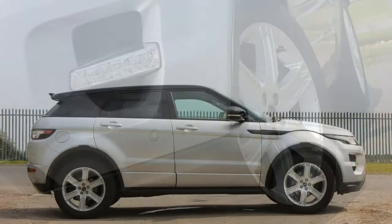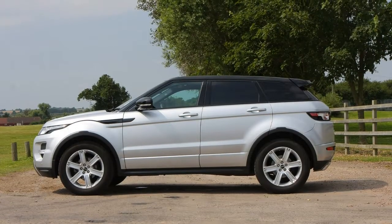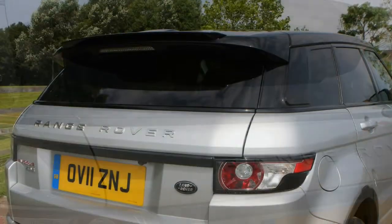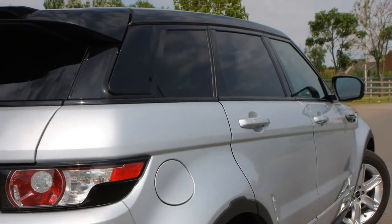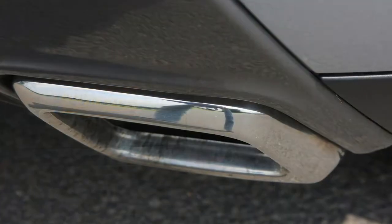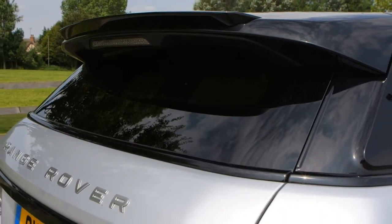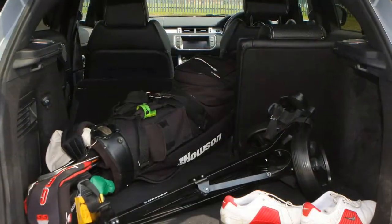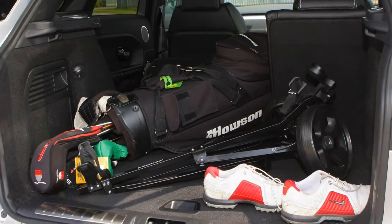The verdict: since its debut, the Range Rover Evoque has become the default choice for those looking for a premium but compact SUV. But that's selling the Evoque short, because even if you didn't buy it just for the prestigious badge on the tailgate, you'd be choosing a genuinely feel-good SUV that continues to impress even in the long term. The Range Rover Evoque isn't perfect — the boot is small, the rear is cramped, visibility out is poor, and the sheer weight drags down fuel efficiency. But there is substance behind those looks, and genuine off- and on-road ability to bolster its credentials as the UK's favourite premium SUV.